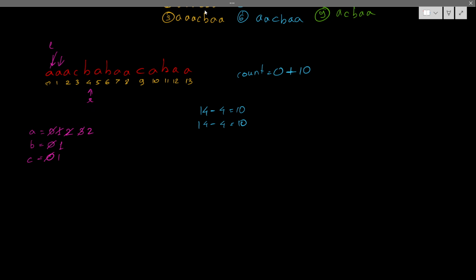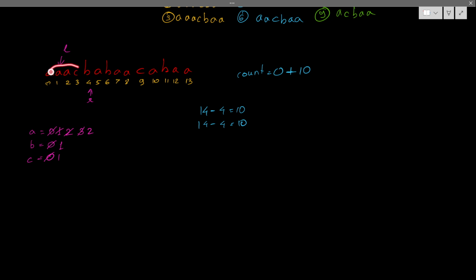See, right now this is my L. Earlier, from this to this, the window could contribute itself plus all the 9 things present in this place. Right now, this also is a valid string, and including this, I can take these 9 characters one by one, and this also becomes a valid substring.